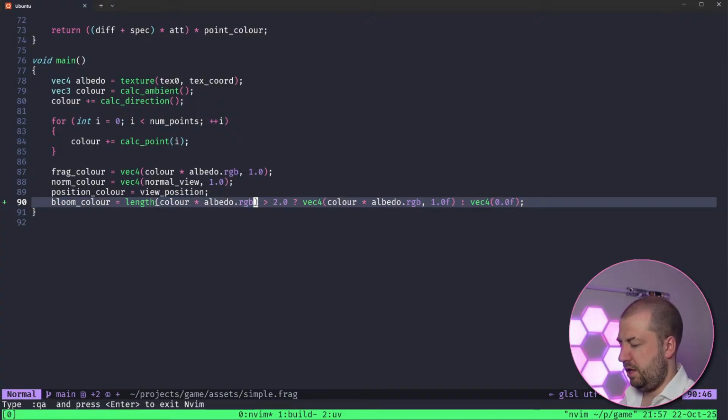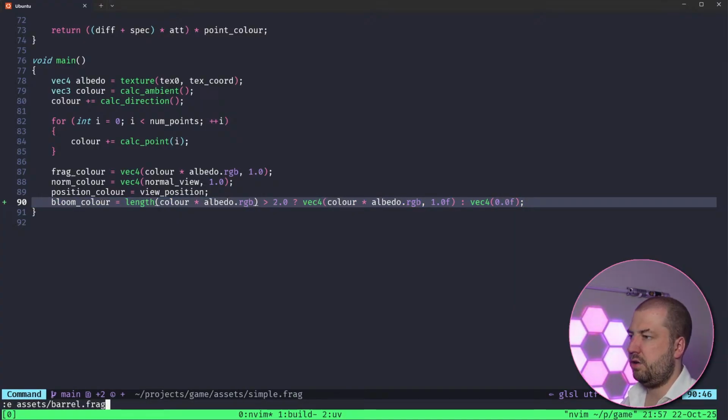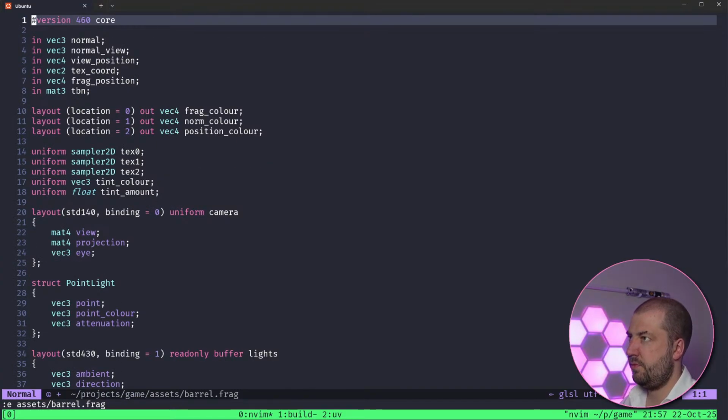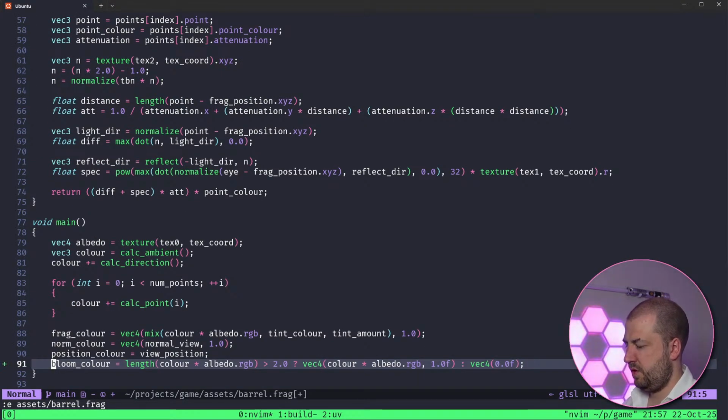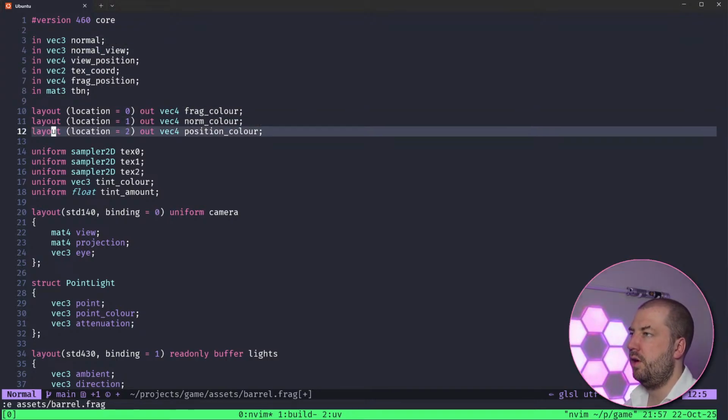I might as well keep that in, and then we're going to go E assets barrel frag because it has the custom tinting. We've had this problem before as well.